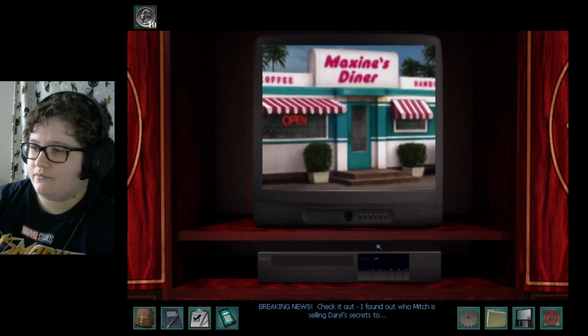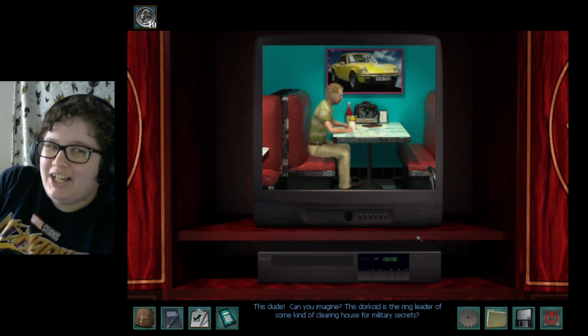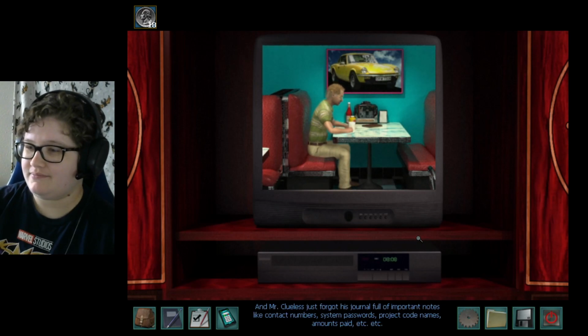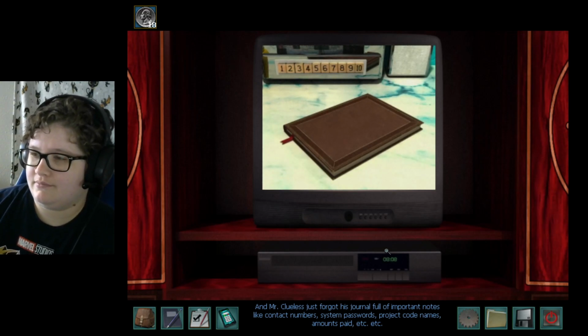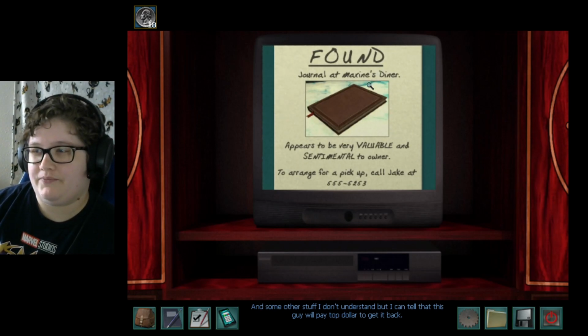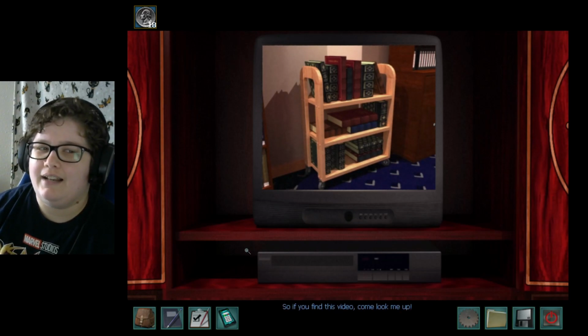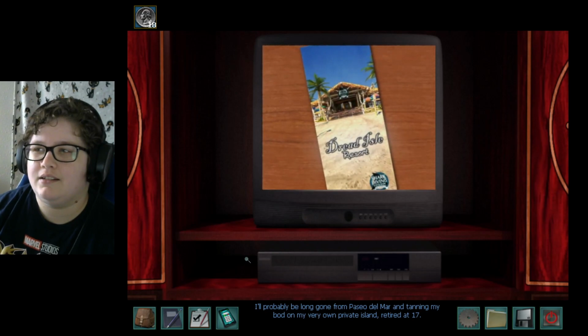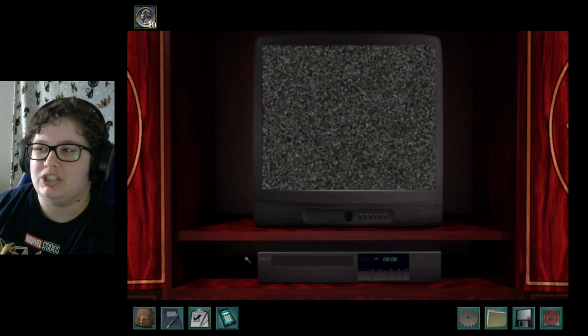Breaking news, check it out. I found out who Mitch is selling Daryl's secrets to. This dude. Can you imagine? This dorkoid is the ringleader of some kind of clearinghouse for military secrets. And Mr. Clueless just forgot his journal full of important notes like contact numbers, system passwords, project code names, amounts paid, etc., etc. And some other stuff I don't understand, but I can tell that this guy will pay top dollar to get it back. But just in case, should anything happen to me, I'm putting the journal in a safe place. I taped it underneath one of the book carts at the school, but I doubt he'll give me much trouble. Just a ton of cash. So if you find this video, come look me up. I'll probably be long gone from Paseo Del Mar and tanning my bod on my very own private island, retired at 17.